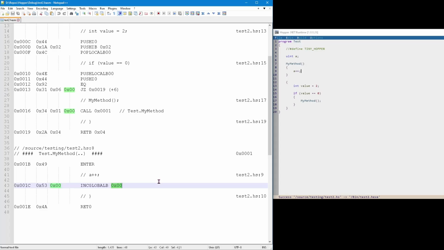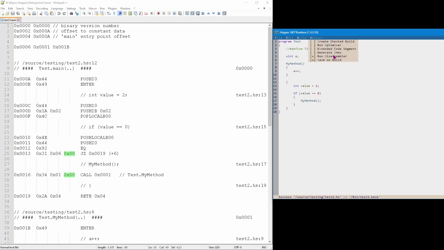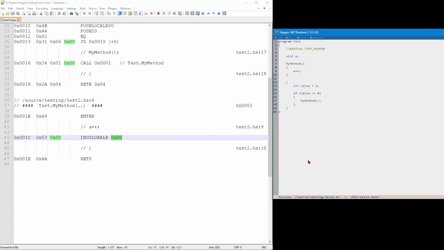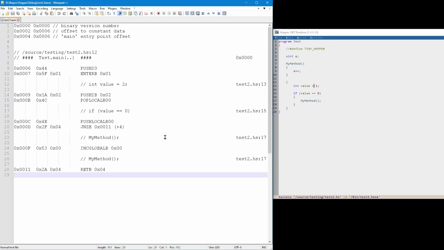Anything else that got smaller? That's all for now. Okay, and then we go for the big guns, which is the whole program optimizer here. And so what are we at? We're at 1E hex size. So let's build it again. And this is with the whole program optimizer and the peephole optimizer. And the program gets a lot smaller. So this is the optimized version of this program. We're down to 12 hex in size.